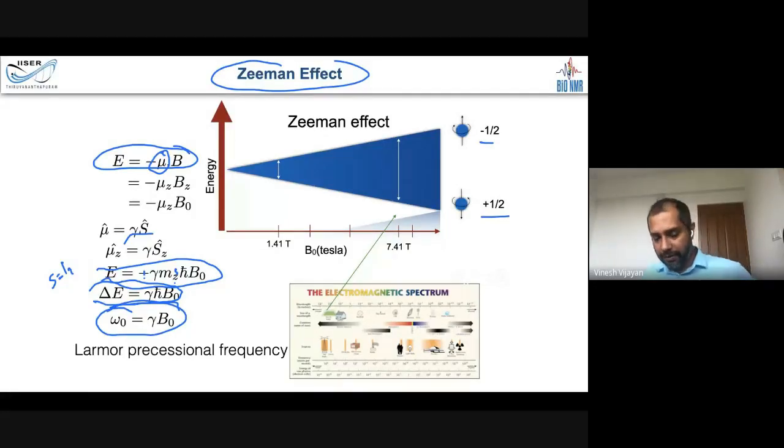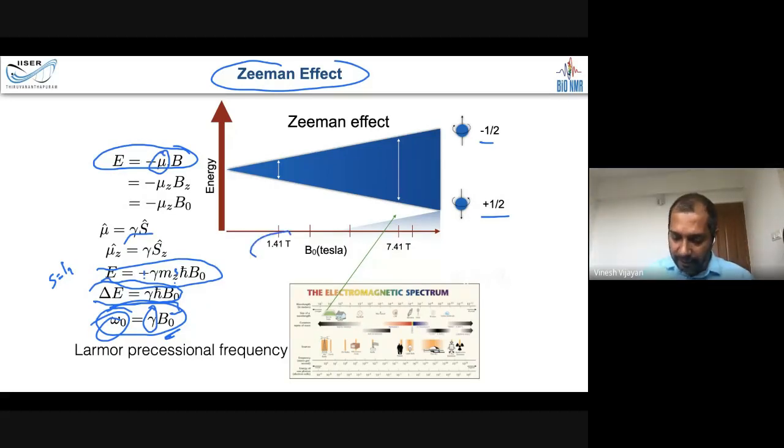And because this is energy, you can convert that into frequency, and the frequency is going to be gamma B0. So your frequency depends on your magnetic field, and it depends on your gyromagnetic ratio. So different types of nuclei, different elements in your periodic table, will have different resonant frequencies. And also the frequency depends on the magnetic field. So the magnetic field has a very important effect on the frequency.